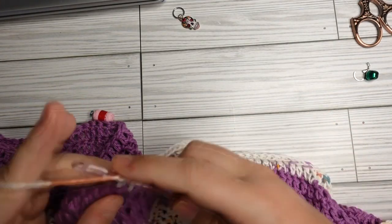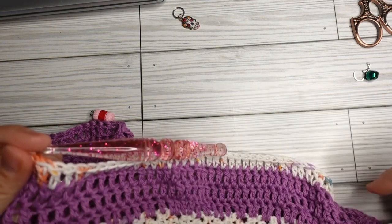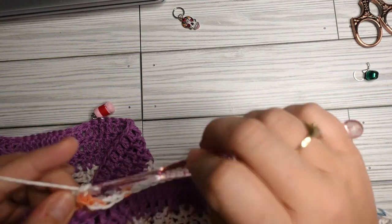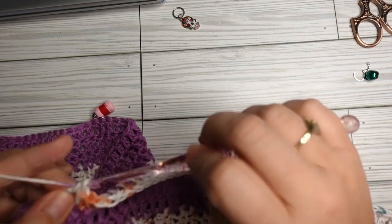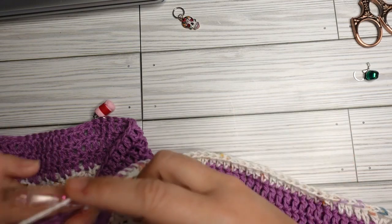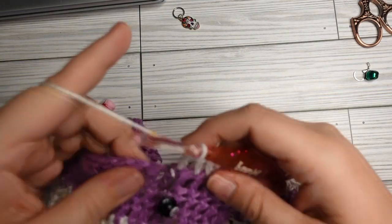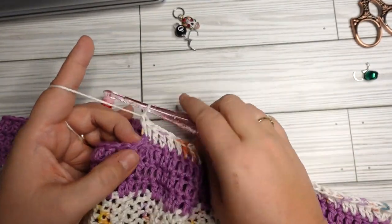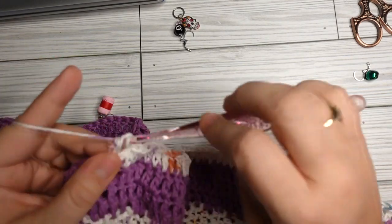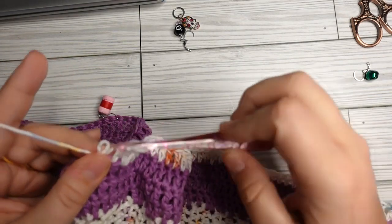All right. I'm going to show you this last increase. And then we're going to pause the video, and I will meet you back there where we started the row, wherever that's at. By the time you get done with this row, you should have 4 increases. So we're at the stitch marker. Let me get that out of the way ahead of time. Double crochet, chain one, double crochet. Continue doing this until you get to the end of the row, and then we'll be right back.